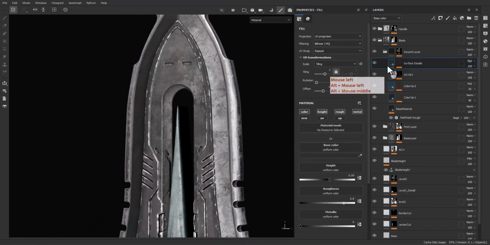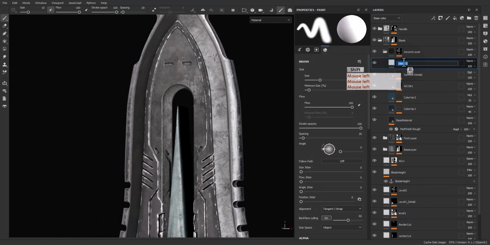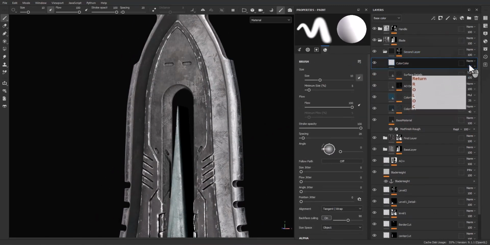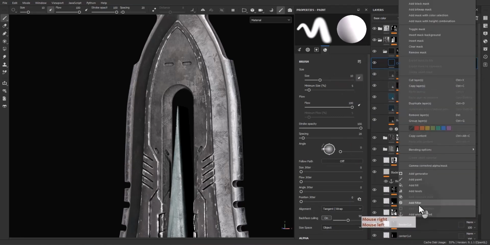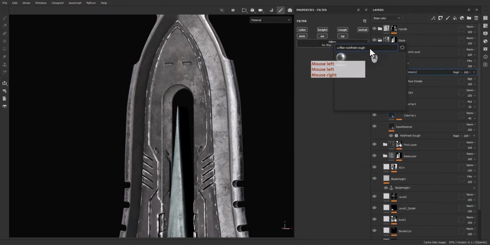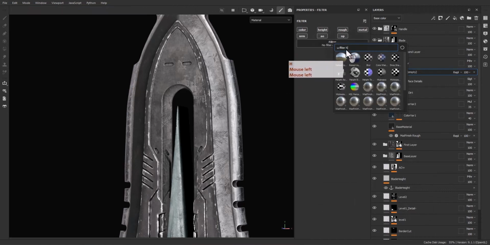So we add surface color, and we can add a control mask or control layer, like control color or control layer. Change the blending mode to pass, and let's apply to all channels in the blending mode and add a filter. And in here, I'm going to use HSL.